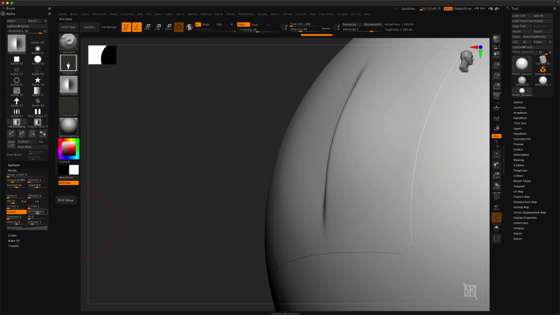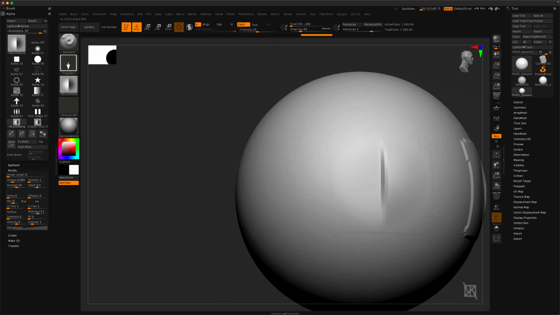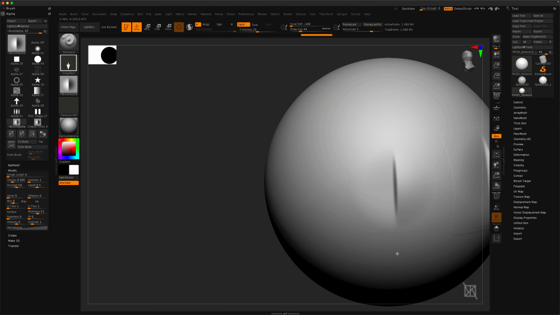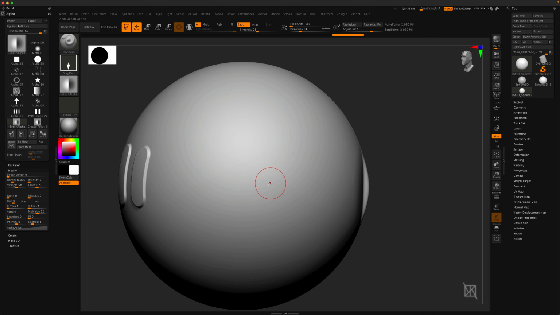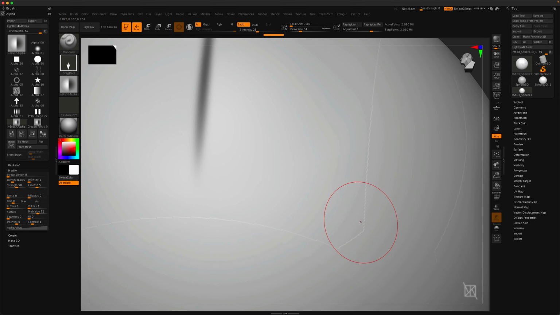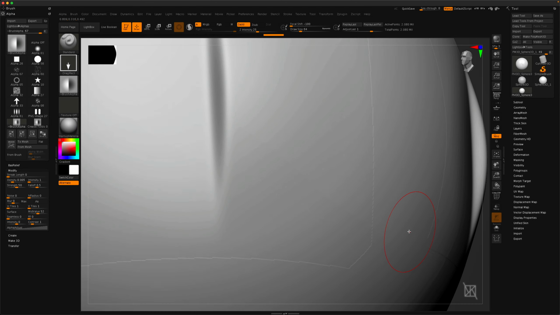So we'll just change this value a little bit, say bring it up to 51, and then try again. And that's a little bit better. Let's bring it to 52 and try one more time. And now you can see that it's actually going slightly inward here. So we don't have a perfect number value for this particular alpha.